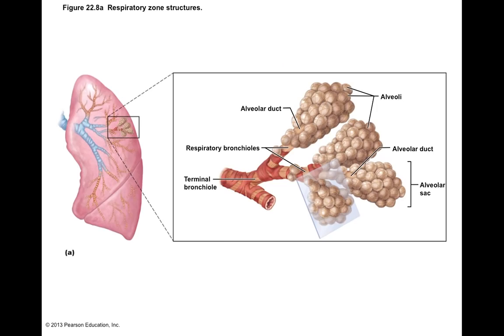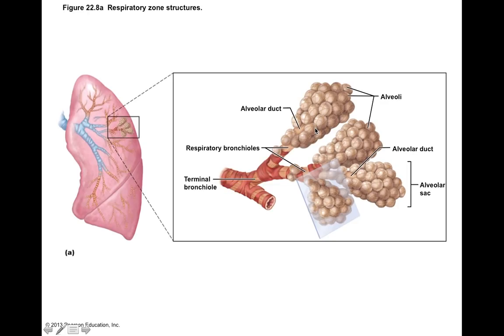Unless we look at another picture that kind of highlights what these would look like. Now, these would be pretty small. You're going to need a microscope to image them pretty well. And so terminal bronchioles are where that begins. Then it goes into respiratory bronchioles, alveolar ducts, and alveoli. So this, from here all the way to here, is part of the respiratory zone. So this is where gas exchange occurs. However, where most of the gas exchange occurs is in the alveoli, which are these little grape-like clusters there.